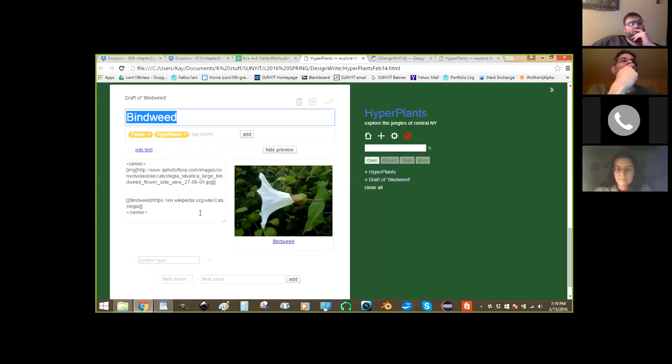And so we know we've got that image there, right? Yep. So that's a piece of knowledge that you have gathered and said, oh, this has something to do with bindweed. And I presume the scientific name is Eucalyptus or whatever it is, huh? Oh, I haven't even looked. I'm not reading, right? Yeah, exactly. And so you could parse that further if you wanted to get the scientific name. But basically you've got an image. And what's that? You've got a Wikipedia link, right? Yep. Okay.